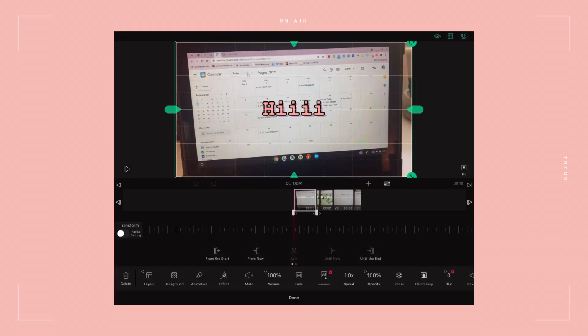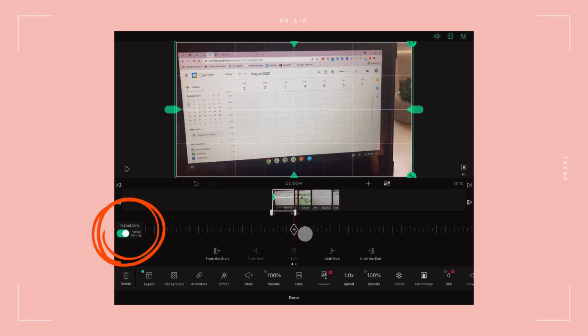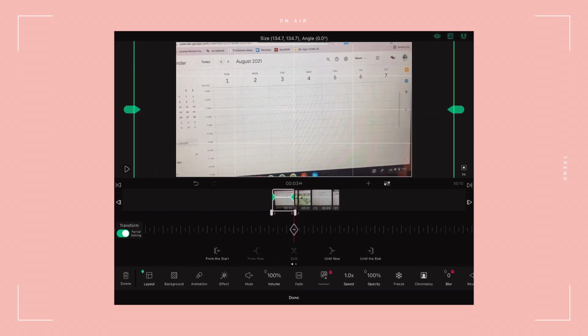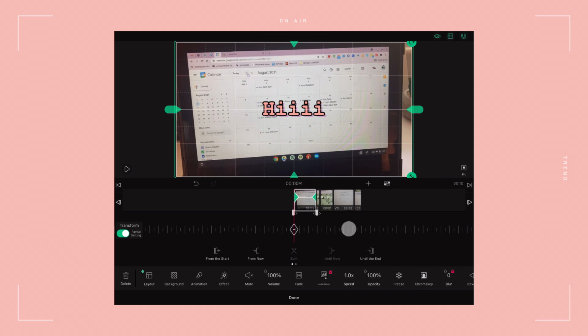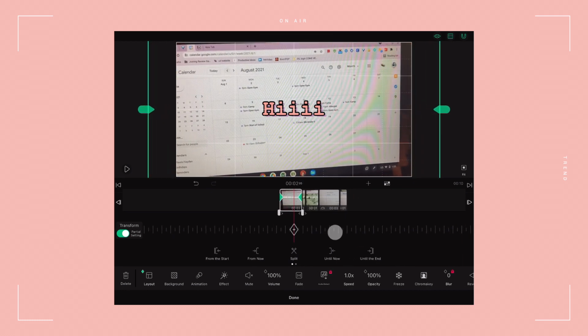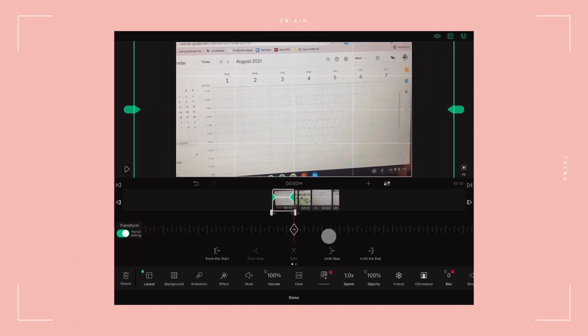Now to zoom in and out, you're going to select your clip and put on partial settings, and then add the triangle on both ends. Now the first end's going to stay the same, but on the second end you will either zoom in on your picture or zoom out. And now as you play the clip, it will zoom in slowly, and it's super cool, and I love this tip.